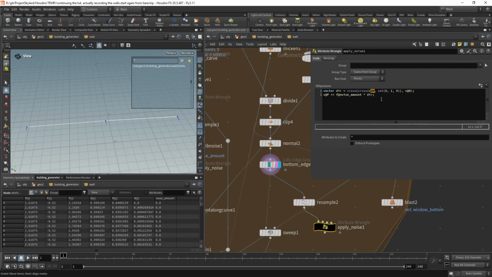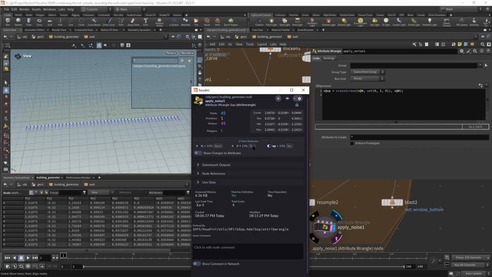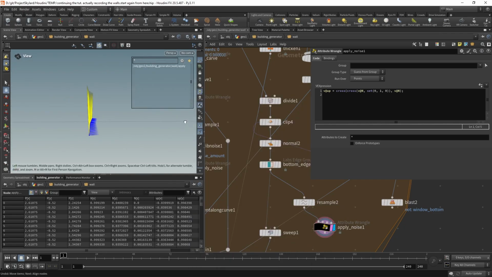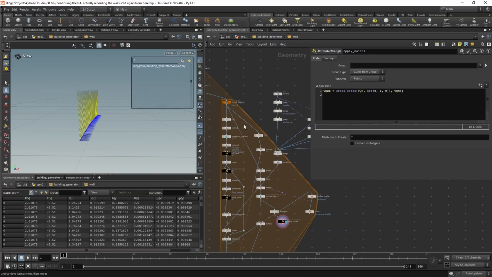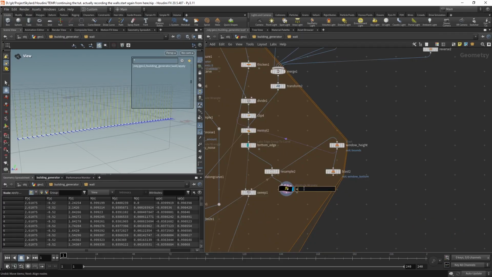Then inside of the attribute wrangle, remove this last bit and just assign this direction here to an attribute. We could say v@up, for example. That would work just fine. And let's visualize this up vector just to make sure that it does look correct, and I think it does. We can compare this against the input geometry. You can see that it does follow the non-manifold nature of the mesh as well, which is perfect. So call this attribute wrangle up.